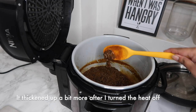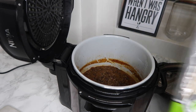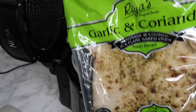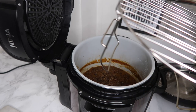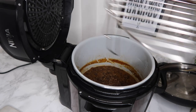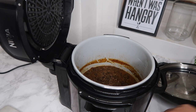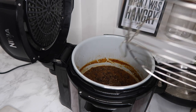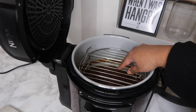My dal is perfect now. What I'm going to do — which I've never actually done before — is serve it with this garlic and coriander naan. I can't be bothered to put my oven on because this is obviously so much easier. I've seen people putting the grill rack inside the Ninja, so that will just warm the naan if I put it on the bake function and cut the naan into pieces and put it on there. I think that's the best way of doing both things in one pot.